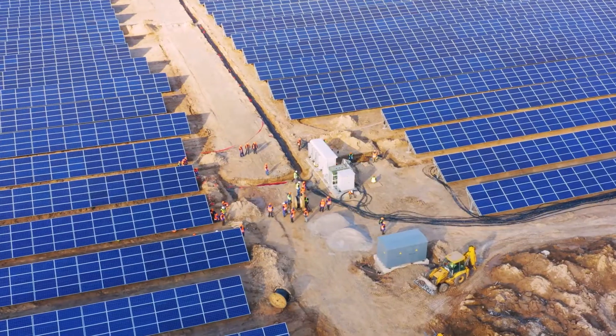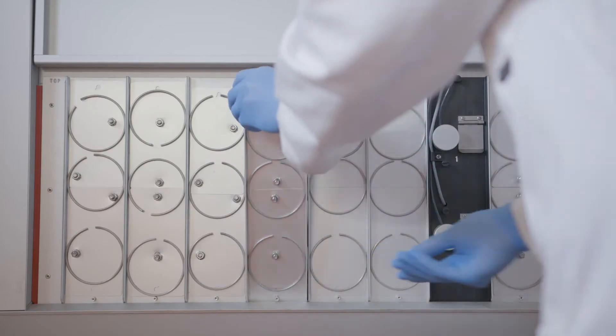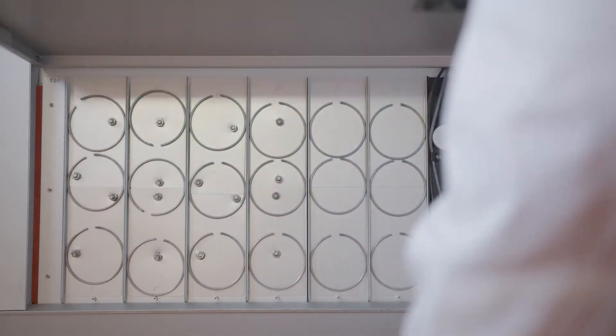Particularly given the nature of the geographical locations of some of these applications — if you're in the renewable industry, such as solar or wind farms, where cables are installed permanently outdoors, you want to know the cable you're installing is sufficient to withstand UV radiation. Over time, UV radiation will start to affect the sheath, which normally makes it brittle so it can start to crack. We use the UV machine to accelerate exposed conditions such as sunlight, putting the cable samples under those external conditions in a controlled environment. You want to know that the cable installed externally is going to be sufficient for UV stability and not start to degrade.